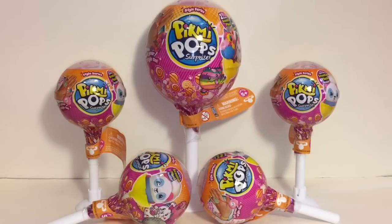Welcome to the Mini Toy Love channel! Today I'm really excited to be opening some new Pikmi Pop Surprise - these are the Style Series and they look super cute and very colorful. I have four of the single pops to open and one of the jumbo two packs. I just can't wait to see who's inside - so many new cute little animal plushies!